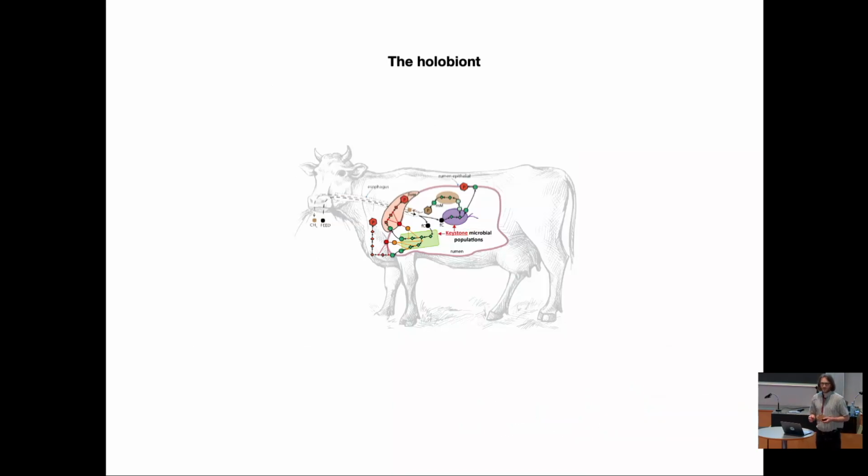So the cattle is a great example of a holobiont. The cattle hosts a microbiome in its rumen, which is the first of the stomachs that the feed enters when grazing. There is an axis from the digester through the rumen wall to the liver. In the rumen, plant fibers are degraded by microbes into short-chain fatty acids or volatile fatty acids and more complex metabolites that are taken up through the epithelium of the rumen wall.